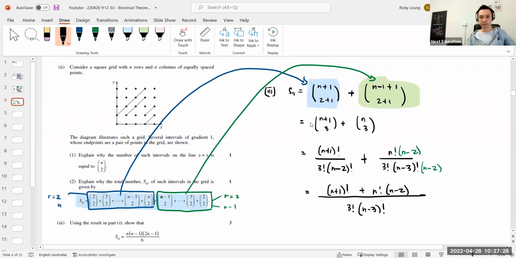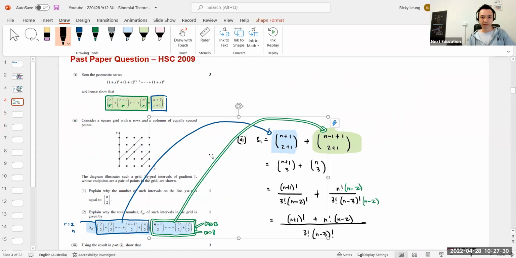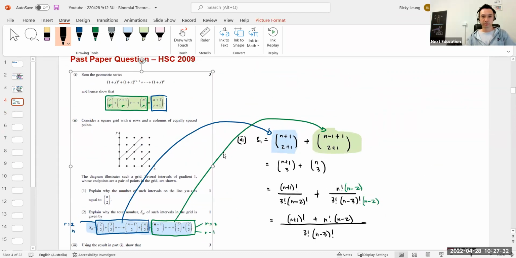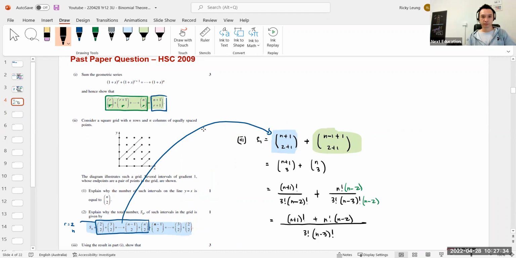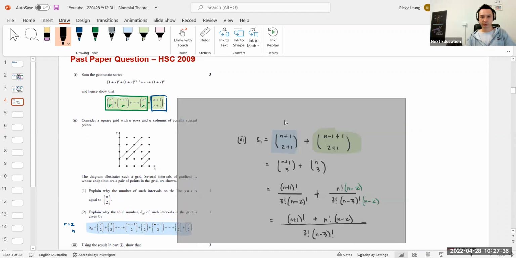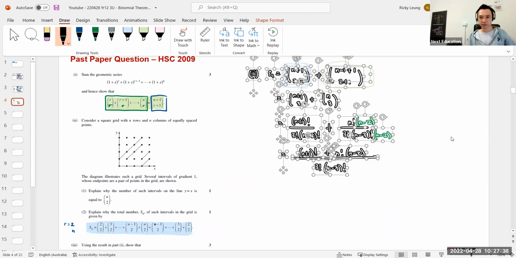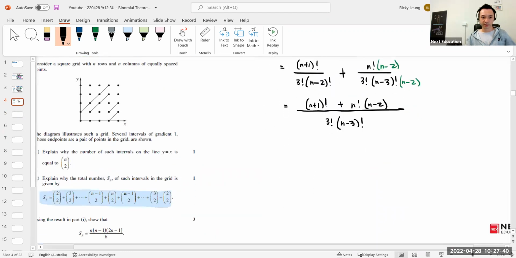Now, let me get rid of these arrows. Move this up so I have space. Now, what do I want? They got 6 on the bottom. So basically, a few things happen here, right? Firstly, this is 6. Feels like this is going to cancel out there. Feels like I also should probably factorize.